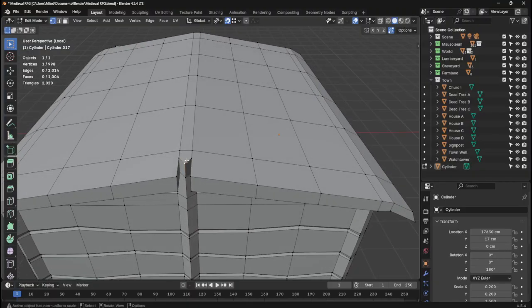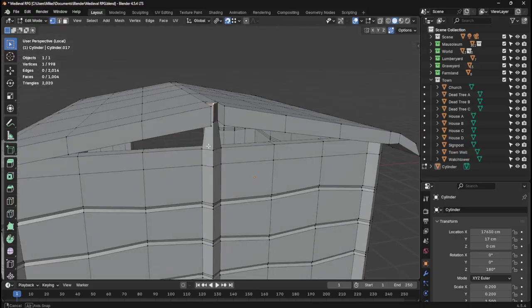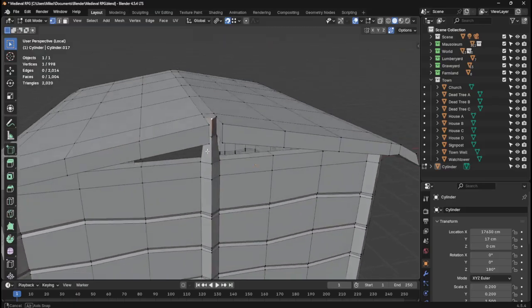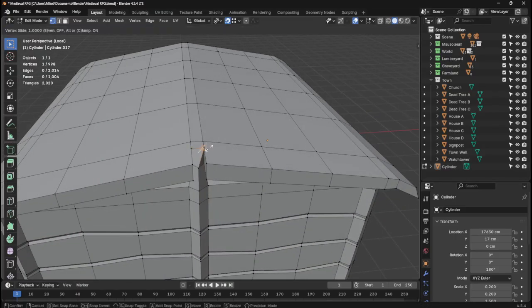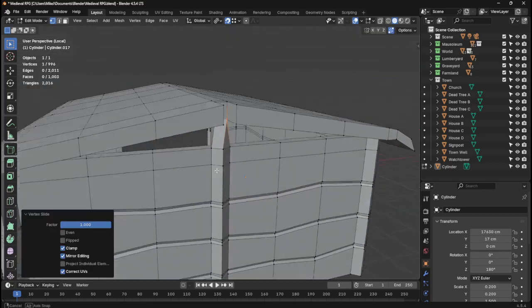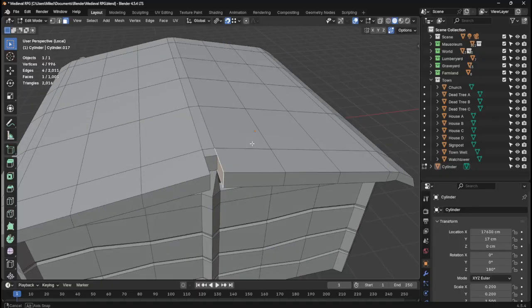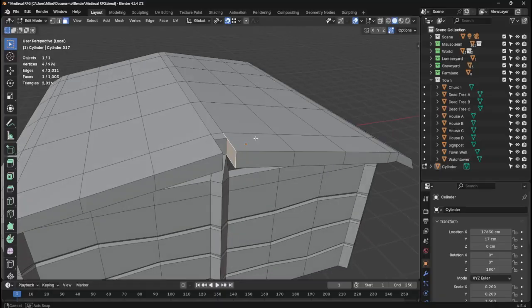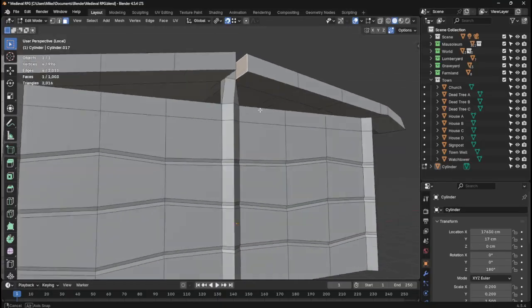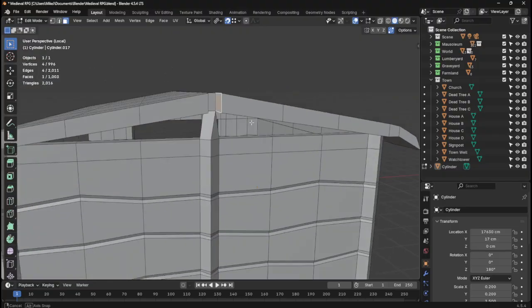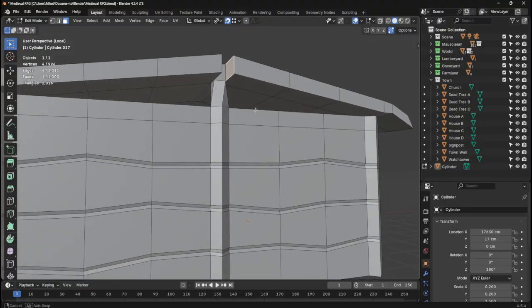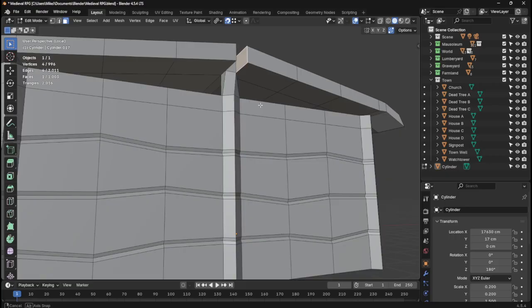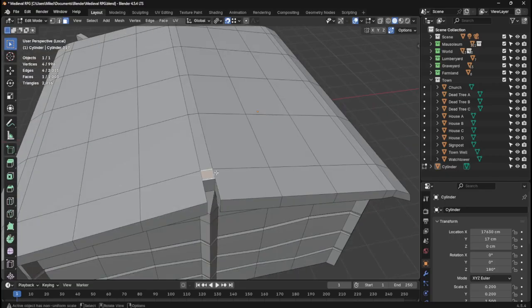I mean, what we could do here actually is, the interior is not going to see that. We could do an edge slide there, and then actually we could probably get rid of that altogether.